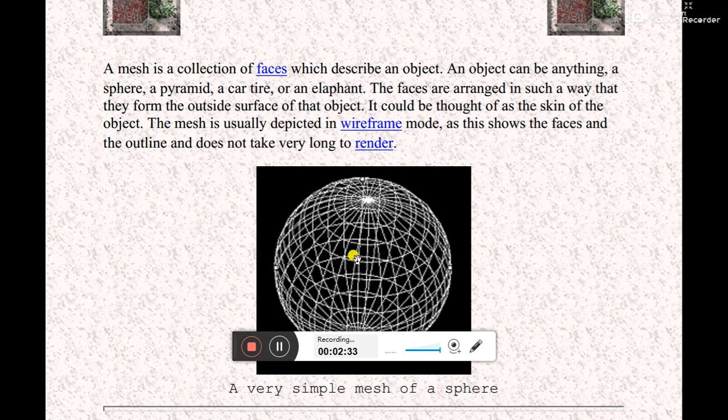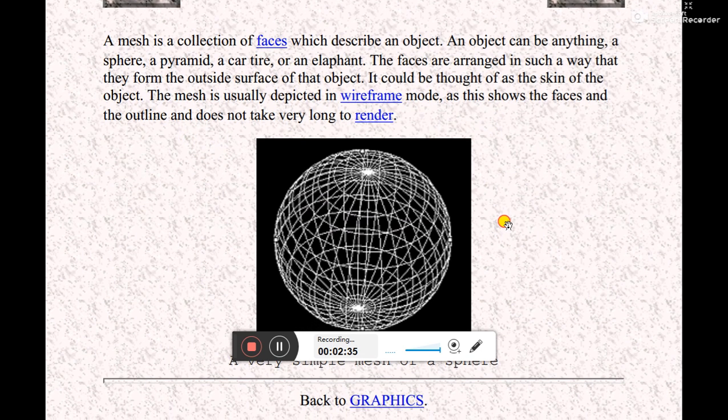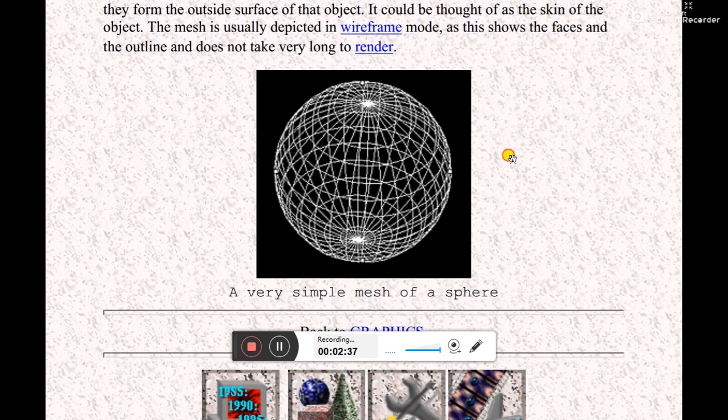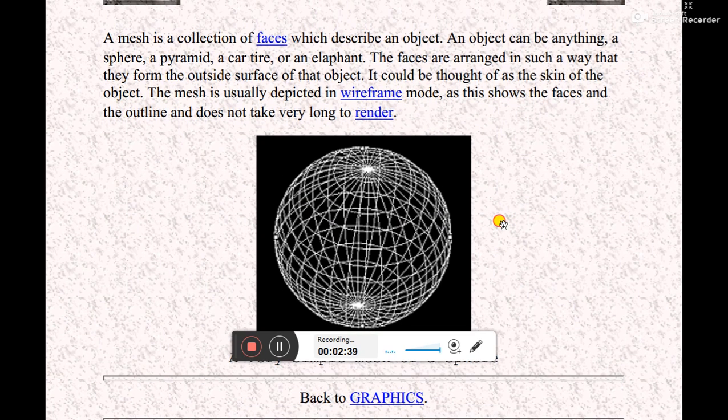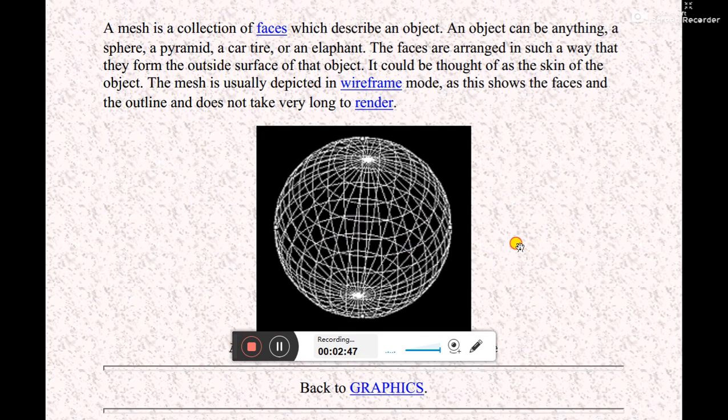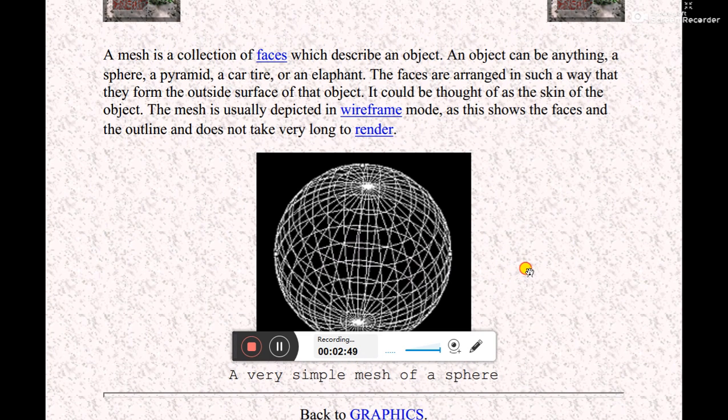So here you can see this sphere mesh, where every face, every polygon contributes to create the sphere, and this is the surface part of that sphere. So it could be thought of as a skin of the object.